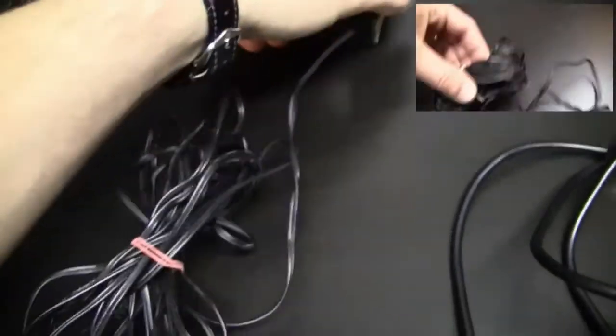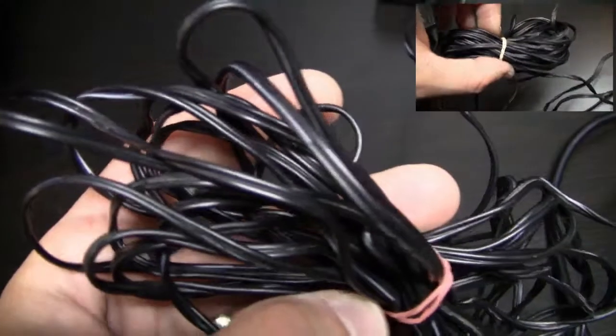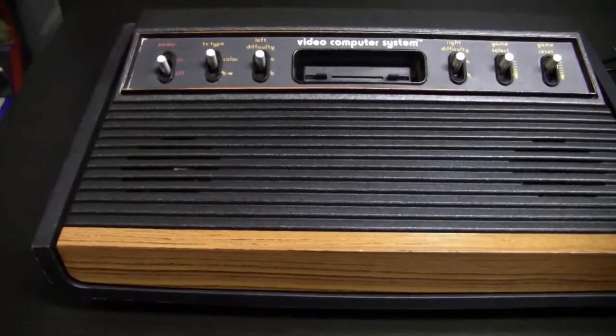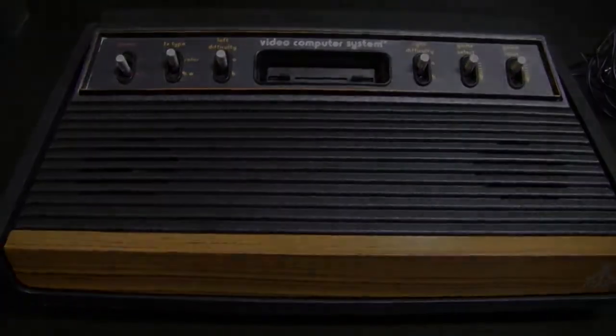It is actually now modified and works better because of the composite video signal that I'm getting out of the system, and it's now a lot easier to record video game footage if I want to with this system. So now I have a pretty nice looking Atari 2600 Heavy Sixer, and yeah, pretty cool.